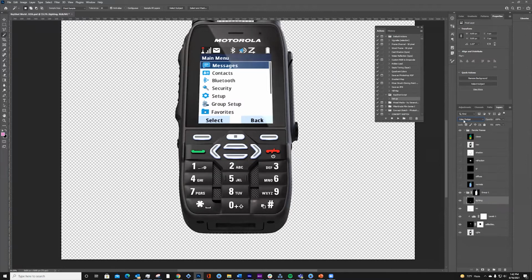There are different things. And again, obviously 100% is too much, and you just want to tone it down and bring it up just a little bit. So that helps with the numbers on the keypad a little bit more, especially these smaller ones. So that's how you kind of use these passes. And again, once it's on there, you can put a mask. You can take away or add as much as you want with that particular mask.